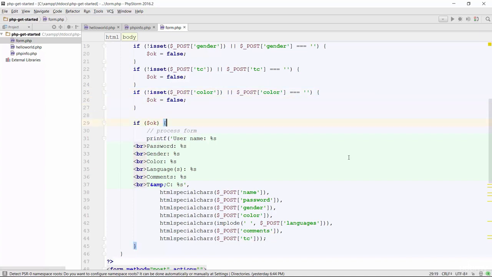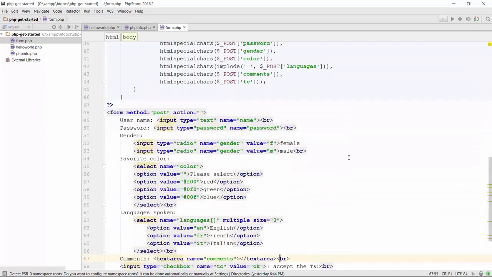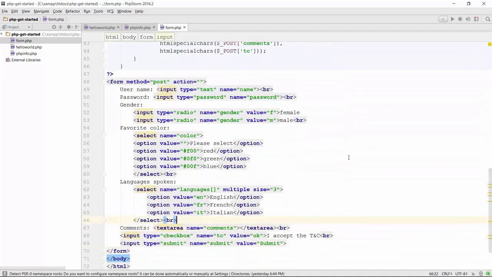The last one, probably the most complex one, although it's not that bad, is the multi-selection list, the languages list. What could happen? Well, we could get nothing, so $_POST of languages is not set. In that case, we have an error. The second option is that it is sent, but nothing is in that list.